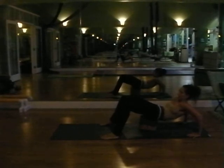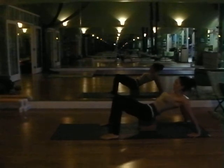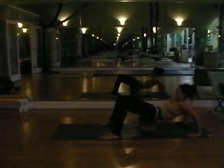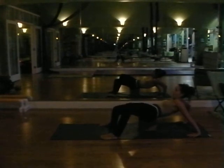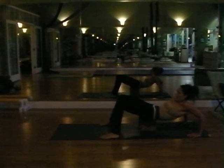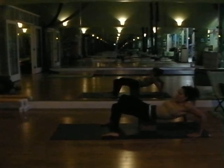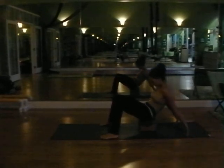Inhale. Let your blocks come down. Roll the shoulders back, open the chest. And then roll shoulders forward, then elbows back, low belly draws. Take your knees to the left and your ribs to the right. Drop that left knee across. Bring it back. Ribs to the left. Knee across into the center line. Lift the outer foot and bring it back to the center. Bring it all the way up.